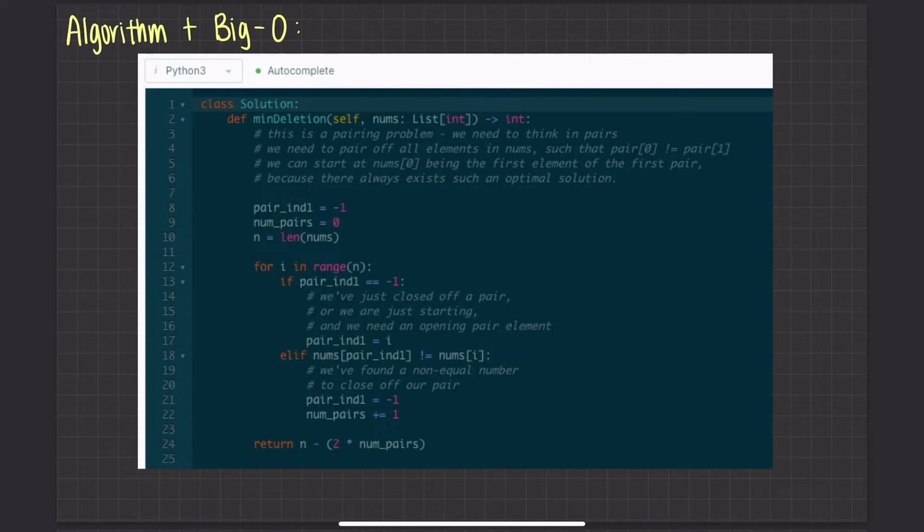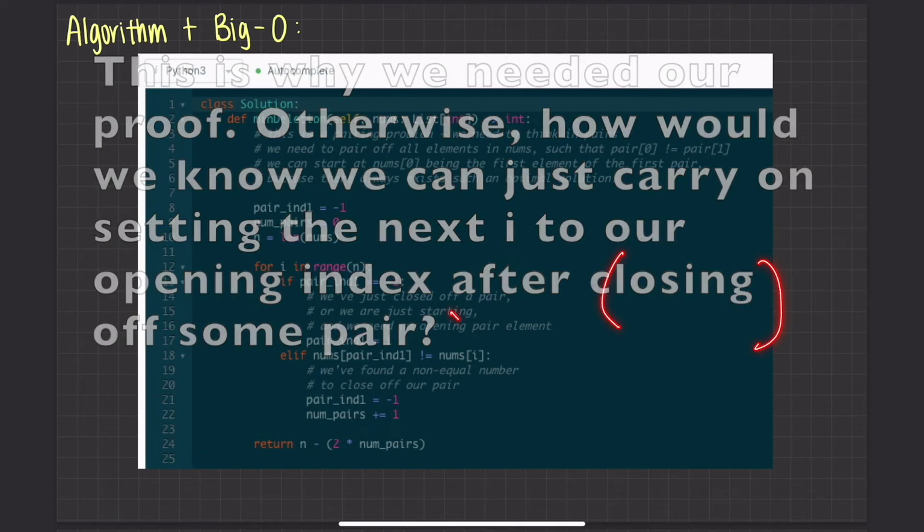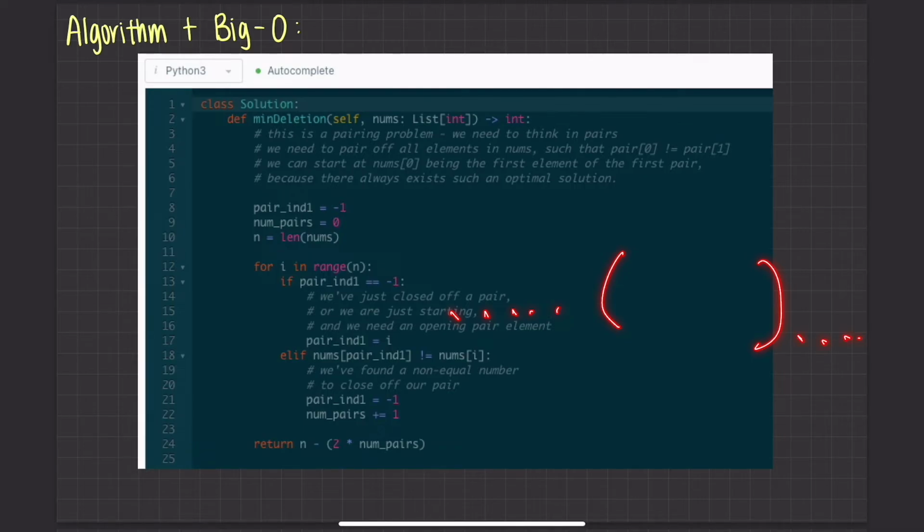In either way, when pair index 1 equals -1, it just means that we need an opening pair element. So what I do is I just set our pair index value to I, meaning at our current index I, that is where our pair opening will be. So we'll have a new pair. There could have been many pairs before and many pairs after, or none at all.